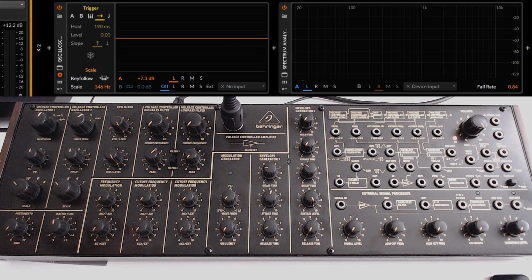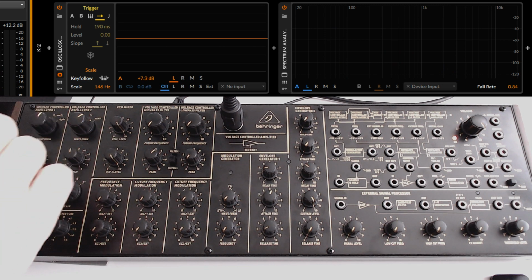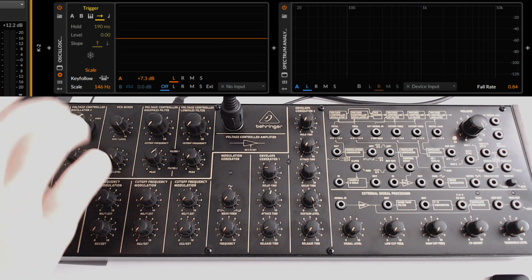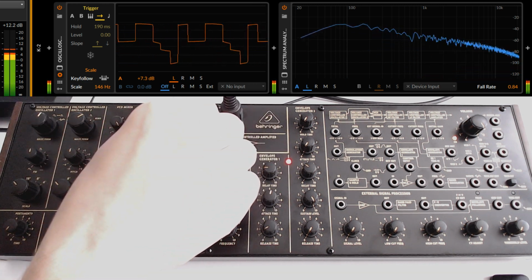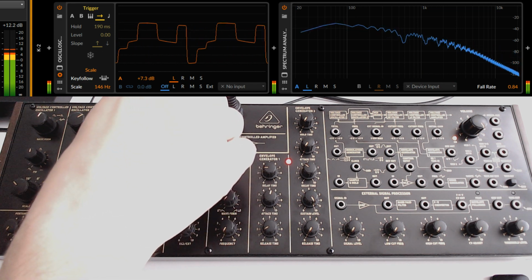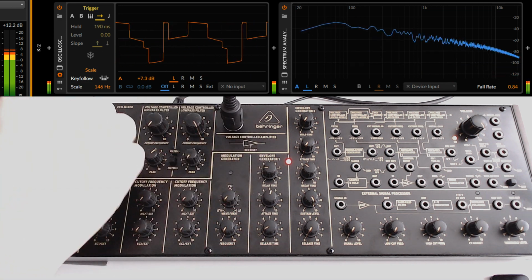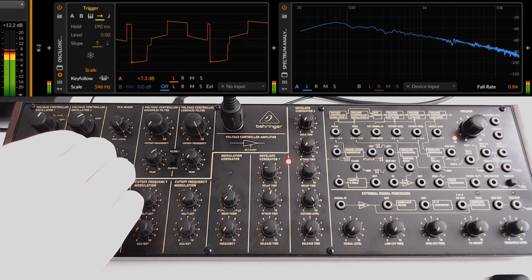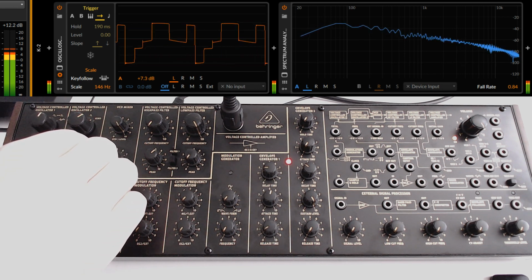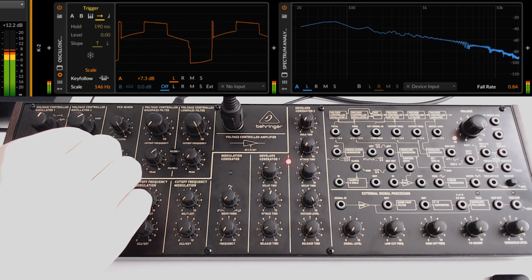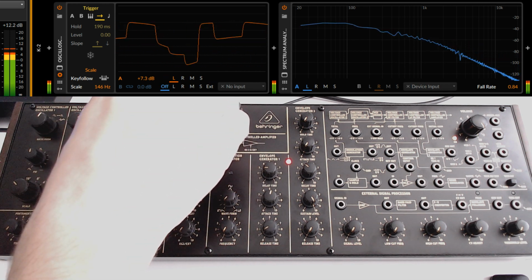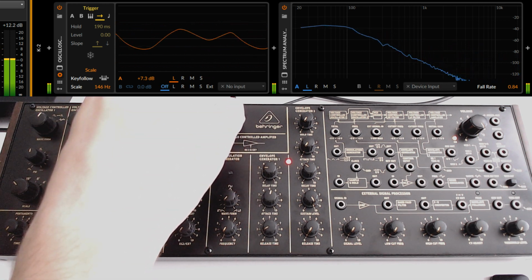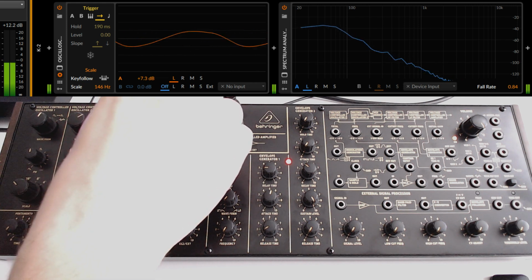Now we've got a square ring. Okay, I'm officially in love with this sound.